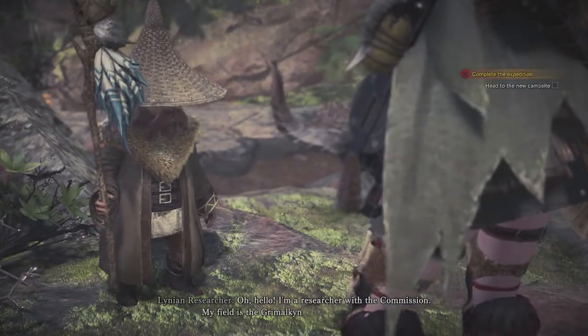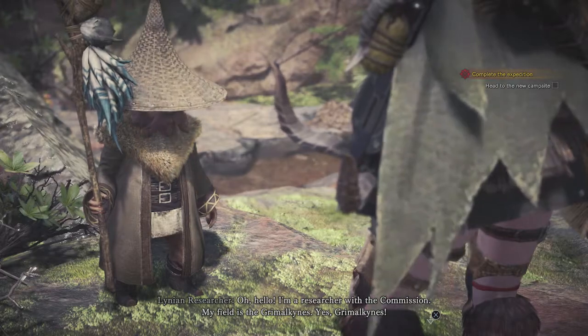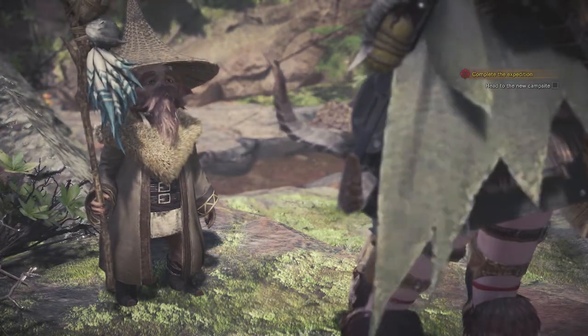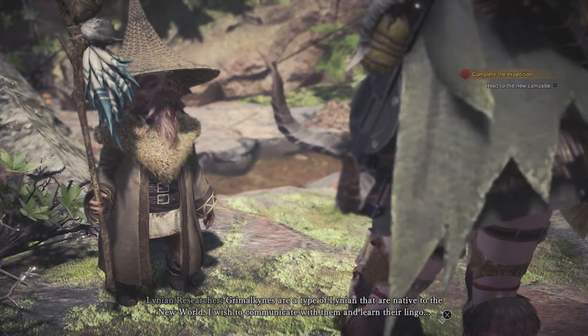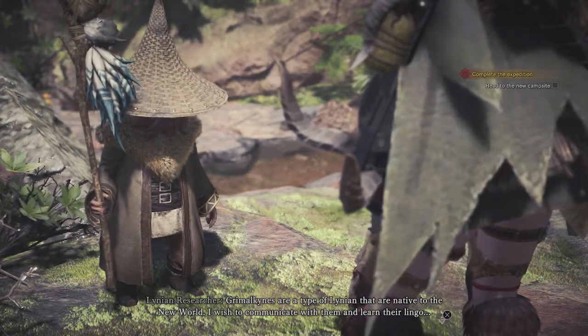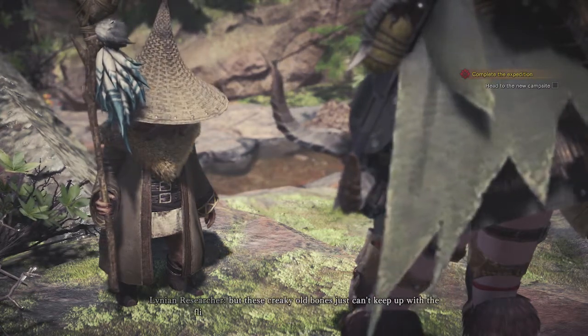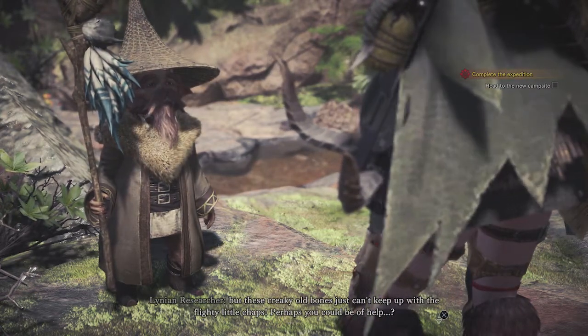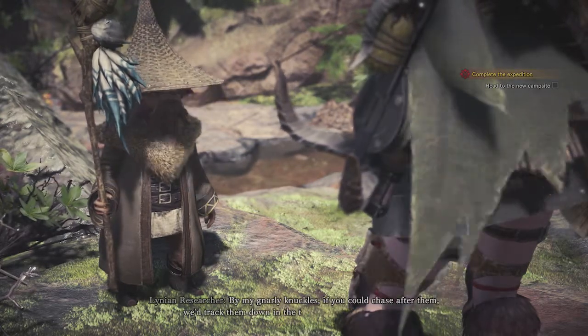Hello. Oh, hello! I'm a researcher with a commission. My field is the Grimalkines. Yes, the Grimalkines. Grimalkines are a type of Linian, cat people that are native to the New World. I wish to communicate with them and learn their lingo. But these creaky old bones just can't keep up with the flighty little chaps. Perhaps you could be of help. By my gnarly knuckles!